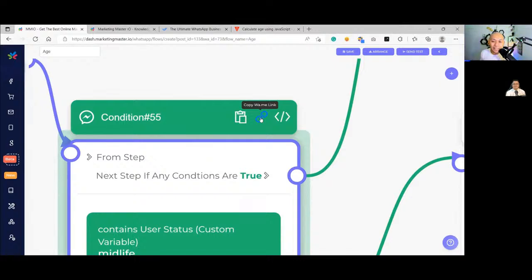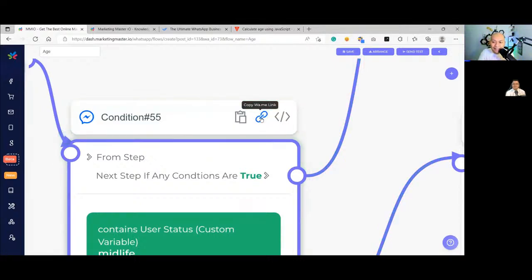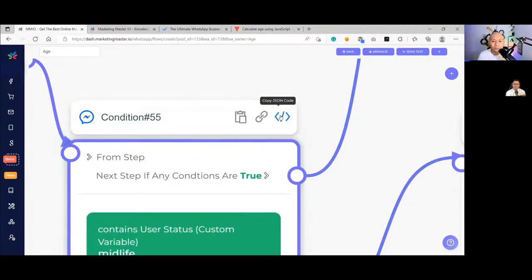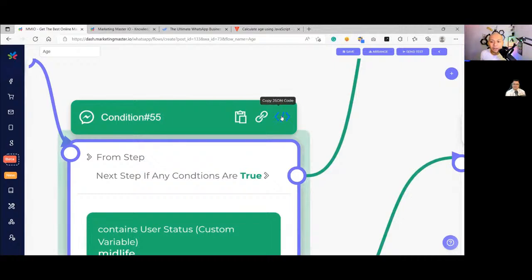You can send this link to your subscribers, and if they click that link, they will be redirected to WhatsApp, and then they would receive the flow that you have created here. You can copy the payload ID and use it for Facebook. You can copy the JSON code here and use it for third-party applications. There's a lot of things that I was not able to discuss here, but hopefully, on our next webinar just like this, you'll still be here and you'll be able to see the use cases of these things, and you'll learn more.